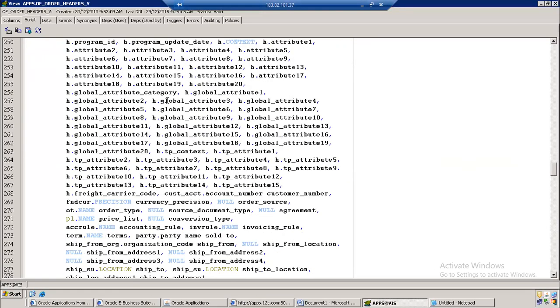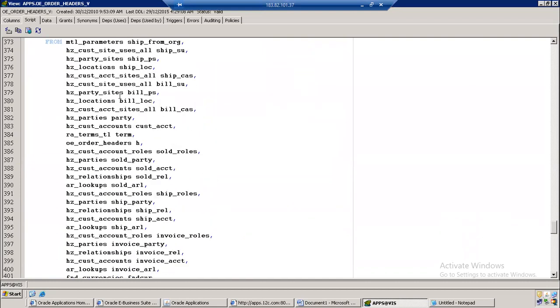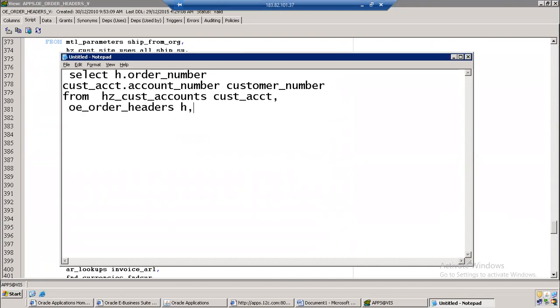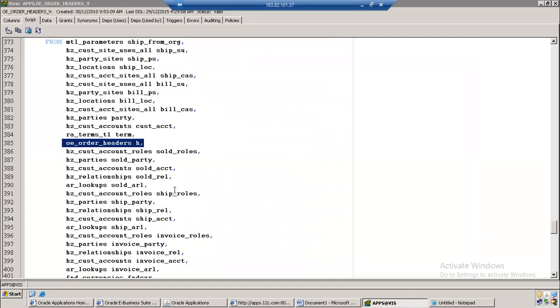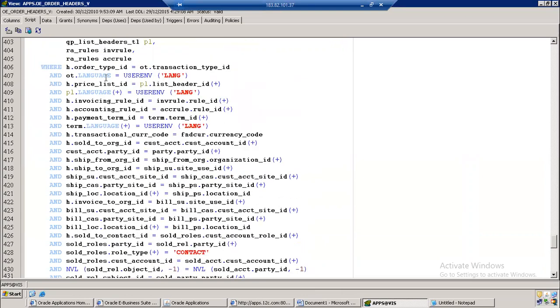Then h stands for what? Go to from clause again, same way. h, where it is. Just focus on the right hand side only. 385, yes, take this. Just copy paste only, you are struggling. Where, so is there any straight join between cust account and h? Straight join means a join between these two tables. There will not be a straight join if an intermediary table is involved here. So just check h and cust account. You have to see. h it is and then cust account. Okay, straight join is there, no worries. Then take this.